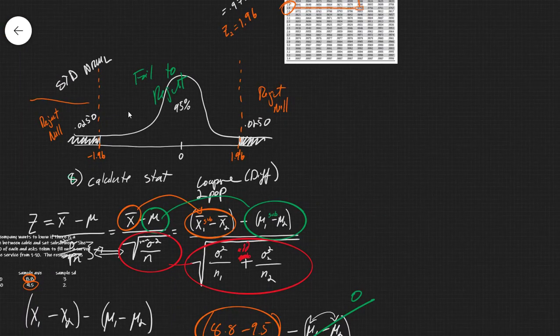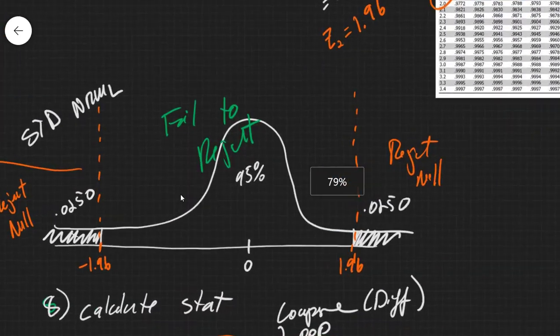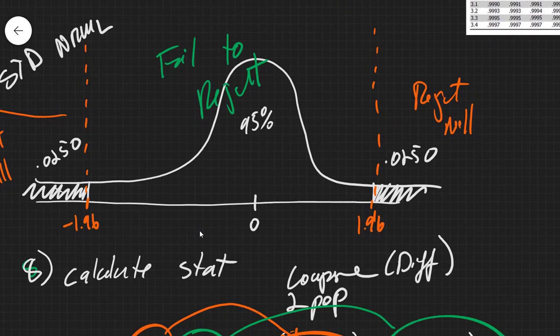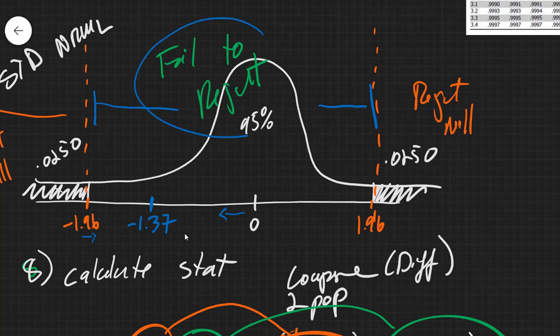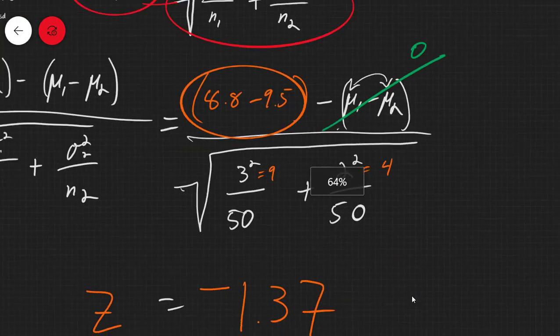Whew, that seems like a lot. Let's come back to the chart that we've drawn back up here and figure out where I'm going to put negative 1.37. Let's do this in blue. Negative 1.37 is obviously left of 0, and it looks like it's going to be right of negative 1.96. So negative 1.37 is going to be in here somewhere, easily inside our bands. So we are going to decide that we are going to fail to reject our null hypothesis.